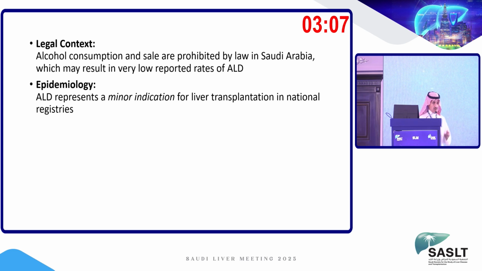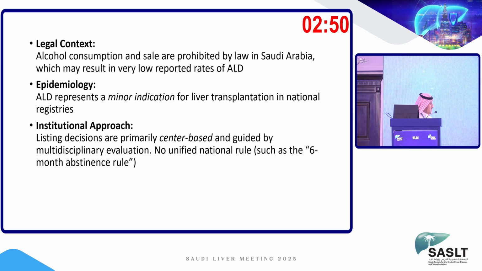But nowadays in the clinic we don't have issues, and we showed that 8% of our cohort had liver transplantation for alcohol. Again, because of overlap with fatty liver, some patients will not report. This might be a minor indication in our region. We have a lot of fatty liver and viral hepatitis. And I cannot find a unified approach between all transplant centers here in the region. I'm not sure about the practice in National Guard or the other centers, but I'm sure that most of the transplant centers now are not adherent to the 6-month rule. And we need more regulatory oversight, especially from SCOT, the Saudi Center for Organ Transplantation.